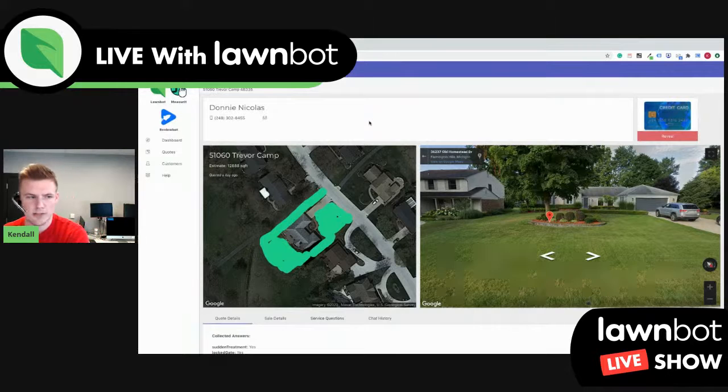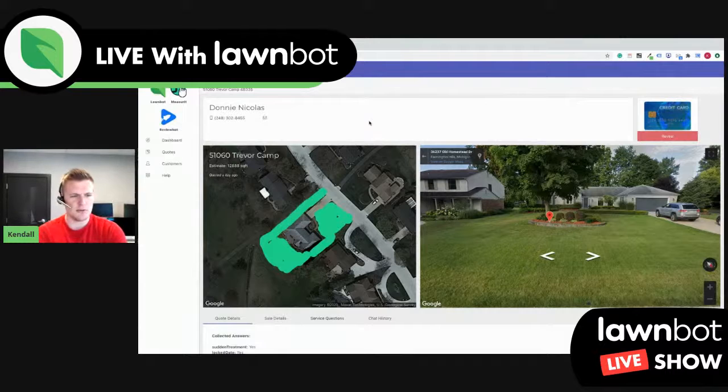Many companies use this. One of them, the largest that I know of in our space, is Slingshot. They're pretty big into the pest control space, but they use a similar technology called Hosted PCI. Basically what that allows them to do is store that credit card data on a third party, totally PCI compliant, and then display that credit card information at a later date when you're ready to set up that payment information in your system. So we're also looking into that solution right now. We're going to have three options: the Credit Card Vault, Real Green payment processing, and then Stripe, and it'll all be fully PCI compliant.